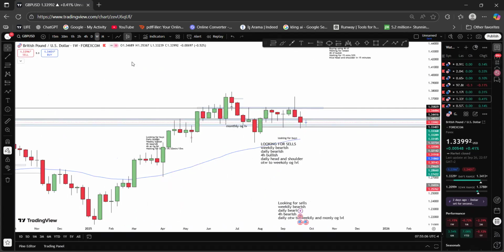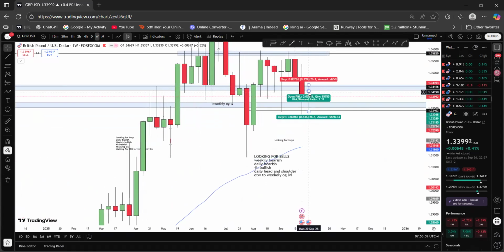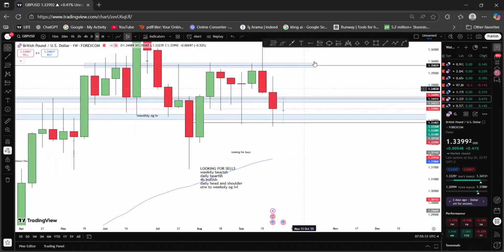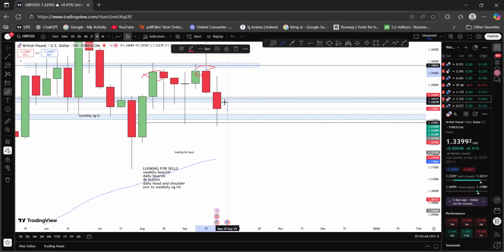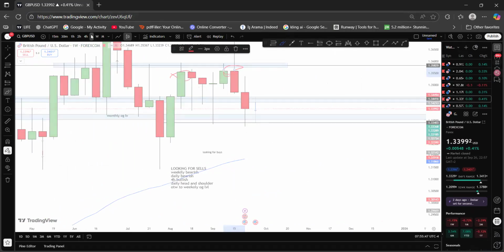The weekly time frame, it's very much bearish. And that's why I'm even anticipating this sell, because I expect the weekly time frame to have that nice weak rejection, then to have the major full body candle retracing back to this zone one more time, then I can try to buy it the other week, because I also have seen this nice double top. You can see we have this nice double top here. So it's also a nice confirmation that price needs to drop. So this is what I'm looking for, sales really.